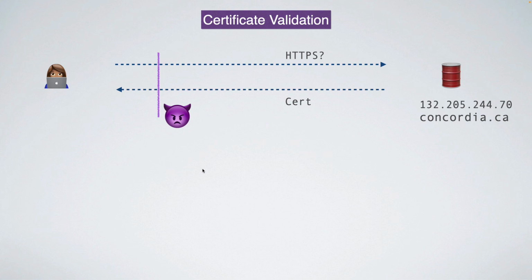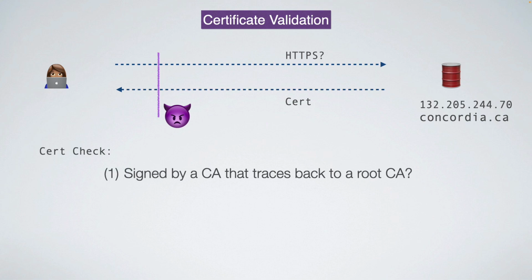There are some really basic things that are almost too basic to say, but let me give you an example. Let's say I go to concordia.ca and they say, great, here's my certificate, I'm facebook.com. Am I going to accept that certificate? No. So the domain that I'm visiting needs to match the domain in the certificate. Yeah? Okay, let's see how we did.